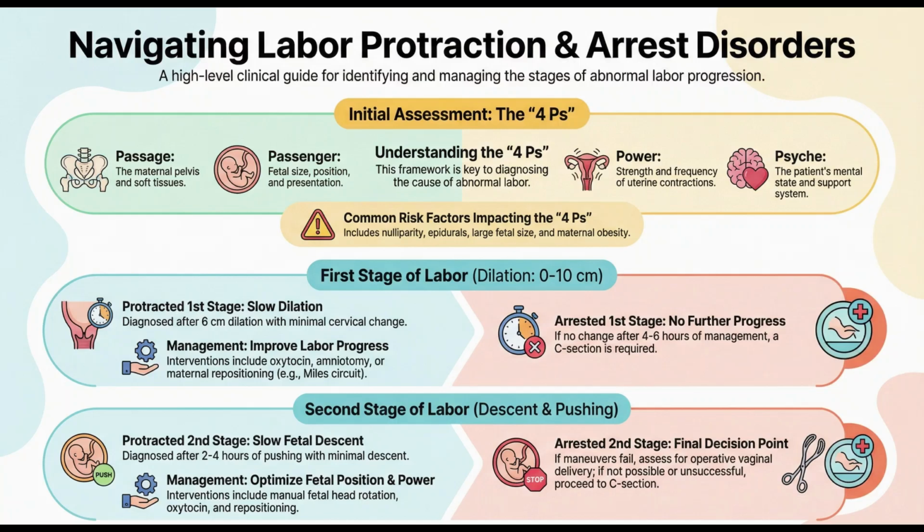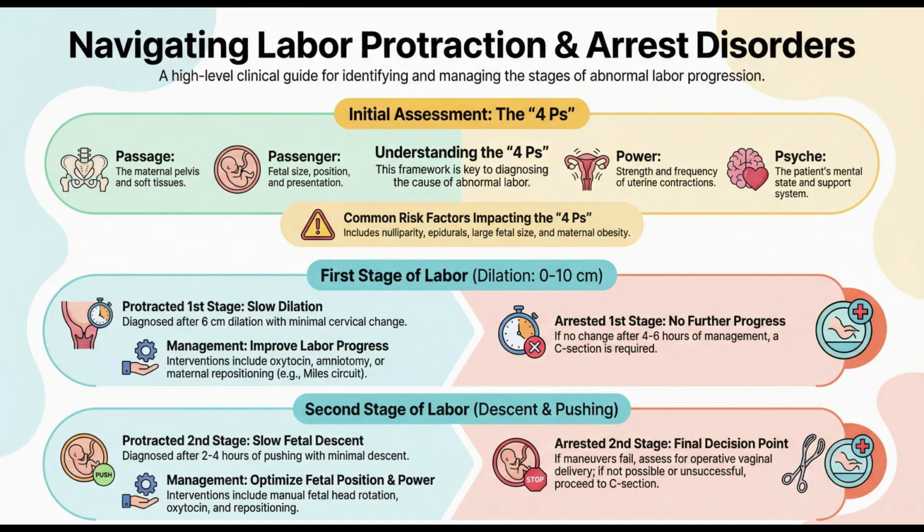It has to be. Let's delve into those, because understanding the risk factors is how we can start to see why a labor might stall in the first place. Let's start with passage. Right, the passage, it's about dimensions. And a key risk factor here, which might sound a little surprising, is simply nulliparity. Meaning it's the patient's first time giving birth. Exactly. So why is that a physical risk? I mean, it's not like the bones actually change shape after a birth, right?